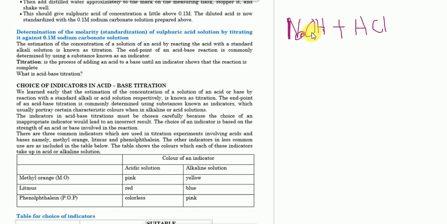You need to know the choice of indicator. In order to know the choice of indicator, you need to know about the nature of an acid and a base which is used in that titration. So for example, if you are using a strong acid and a strong base, the nature of indicator which is used is different from when you are using a weak acid and a weak base. I can just give you an example so as you can understand. When you are using all of the components, they are strong.